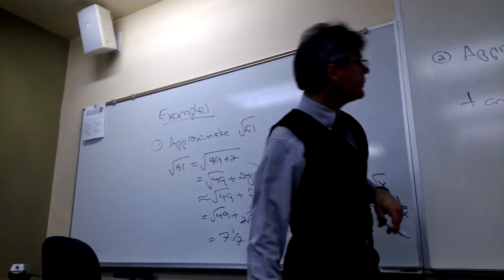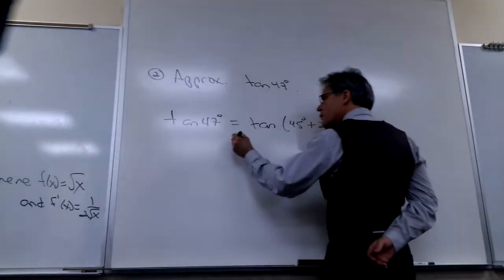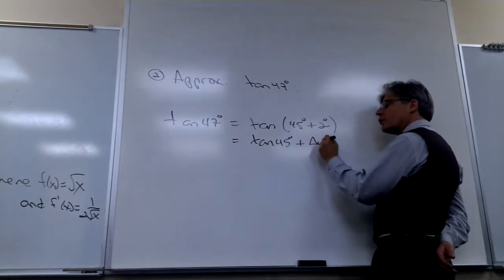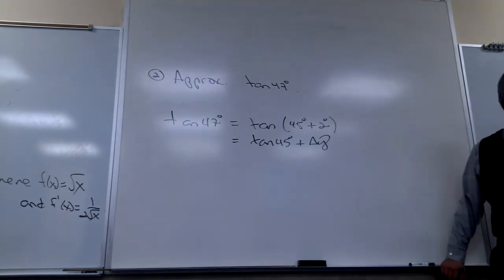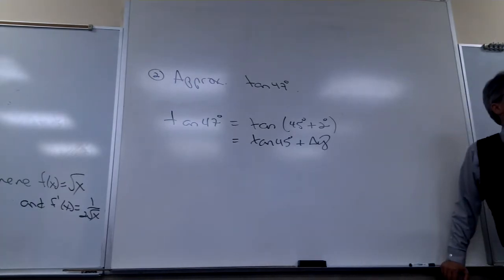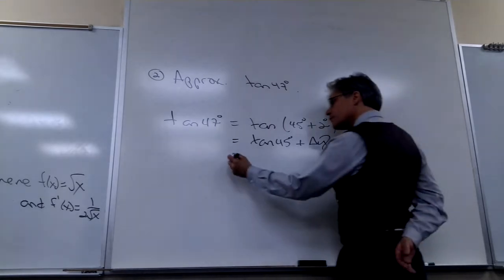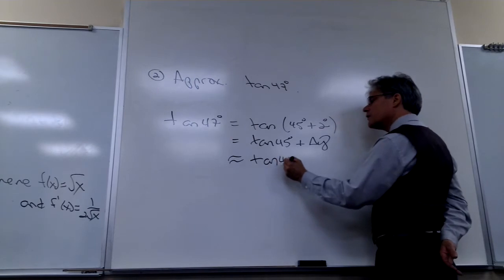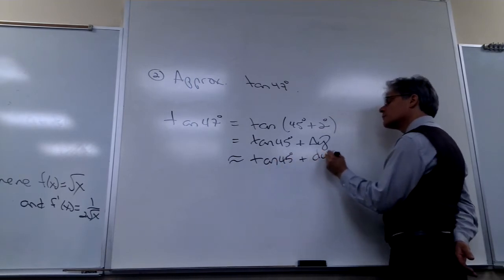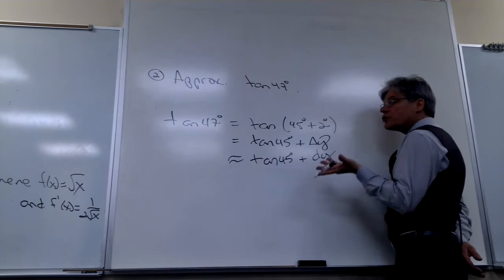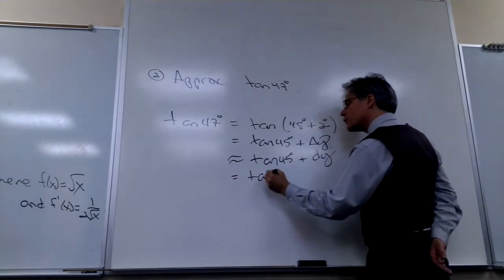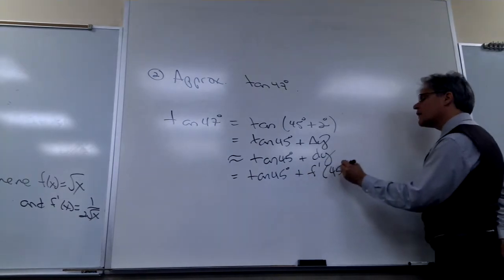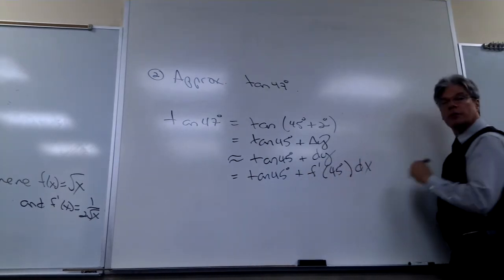So, you guys, let's play. I think this is nothing more than the tangent of 45 degrees, increased by a small change in the y direction. I'm just too tired and too lazy to compute the small change in the y direction. I refuse. So I will use differentials and approximate the output of the tangent of 45 with delta y with this mathematical beast right here, which I can now interpret as nothing more than the tangent of 45 degrees, plus my f prime evaluated at 45 degrees times a small change in the x direction.